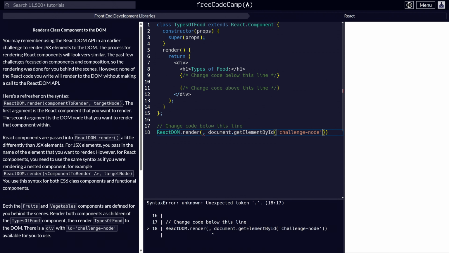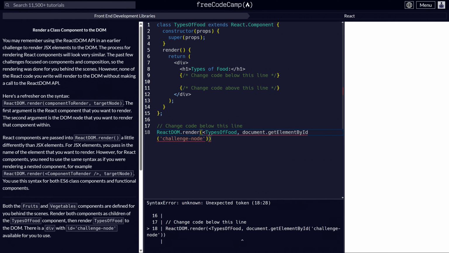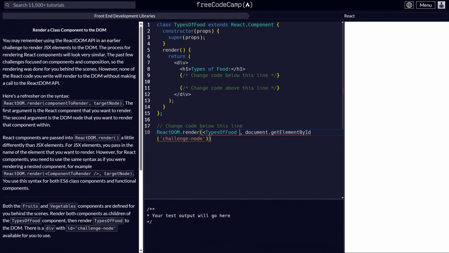So it's just saying, put my React stuff inside of the challenge node element. We can't just pass the name, like types of food, as if it were a JSX variable, but we need to actually render the component as JSX.